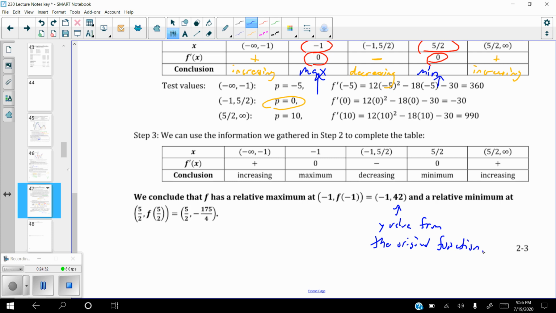Okay, plugging -1 back in is not terribly difficult. Plugging 5/2 in the second one in, a little bit more challenging to do mathematically, but you end up with -175 over 4, and that one is your relative minimum. All right, we're going to go ahead and do a couple of these examples. I apologize, this video will be a little bit longer because they do take a little bit of time, but we're going to get a couple of these examples done so you have some concrete stuff to look at.